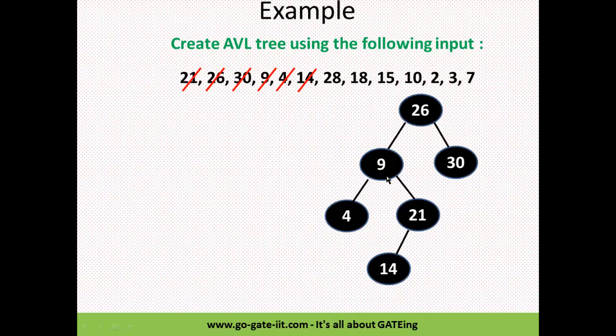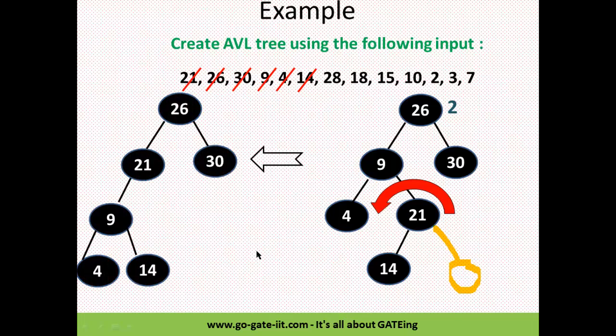14 is inserted, greater than 9 but lesser than 21. So again the imbalance occurs due to insertion of 14. This is left and on the right. So what kind of imbalance is this? This is a left-right imbalance, and the imbalance occurs on the root node. So we'll do a left rotation here, as it is a right imbalance. If you consider some node here, it will lead to a right imbalance. So it will give you a result like this.